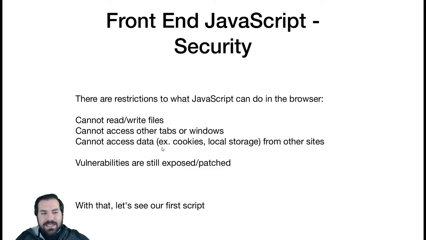You can't easily access cookies and local storage from other sites. There are ways to steal cookies if the other sites are not protected against that. There are ways to protect against it too. There are ways to steal cookies, but you can't just access them directly. You can't write JavaScript that says, read my google.com authentication cookie. You can't just write that code and read it. You can try to make an AJAX request to Google, get the response, parse the cookies, check the cookies there, and then steal them and send them to your server.